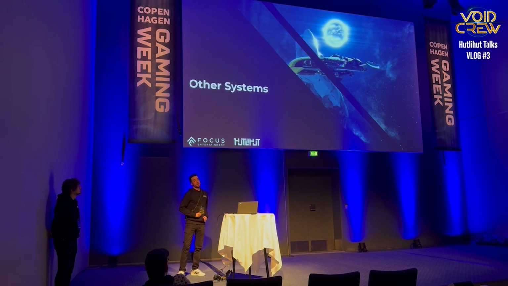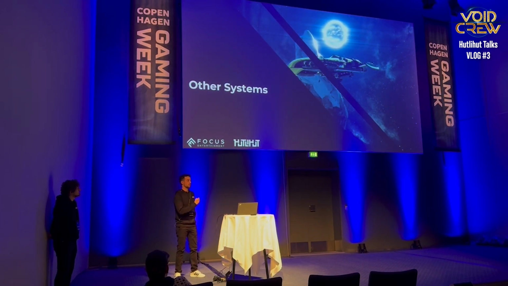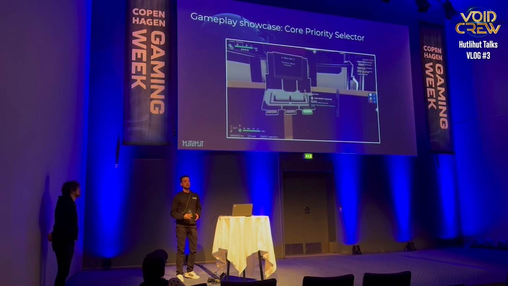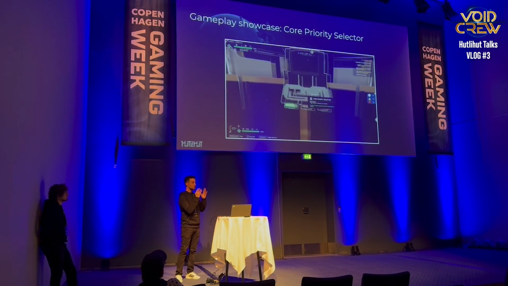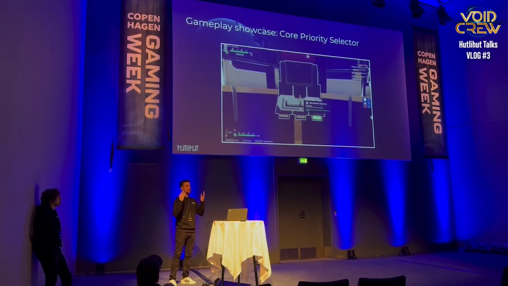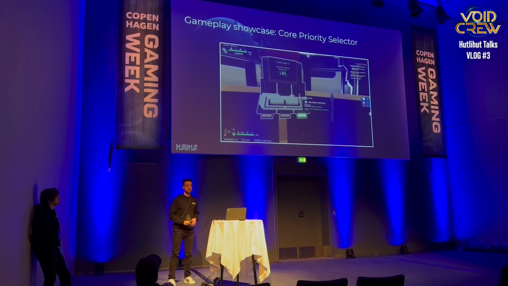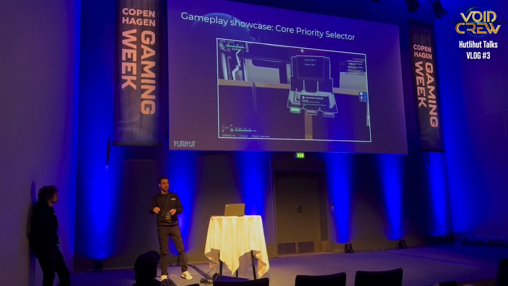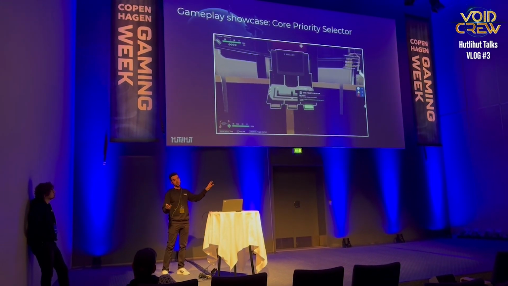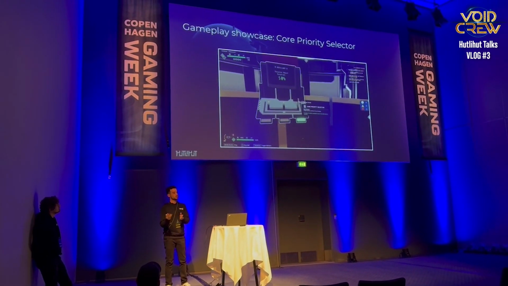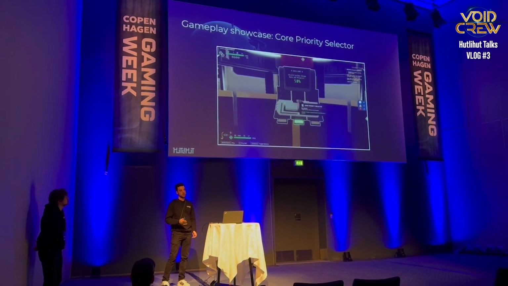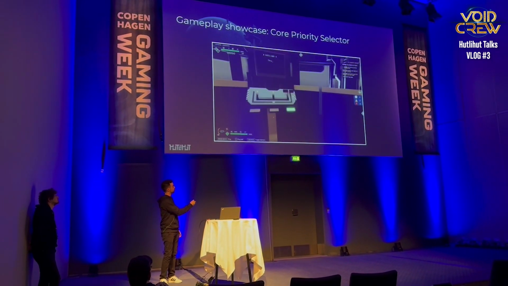There are other systems, however, in play, not only the power system. For example, the core priority selector. That's a system in the game that allows you to choose what you emphasize or make your main focus in your ship. Is it power? Is it damage? Is it speed? There are three options, so a bool doesn't work anymore, and that's where the change responsive bytes, for example, come into play, that give you many more options to configure, as Kris was mentioning before.